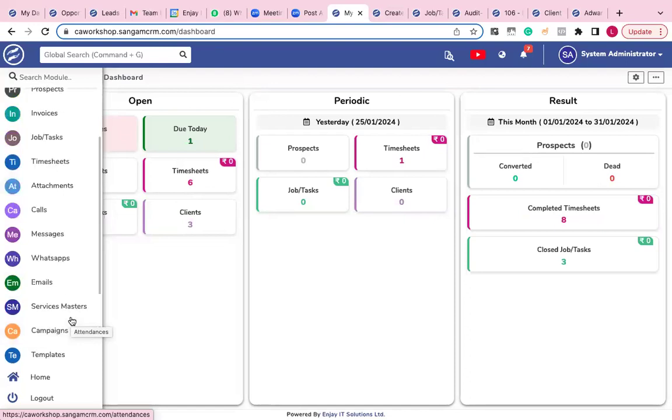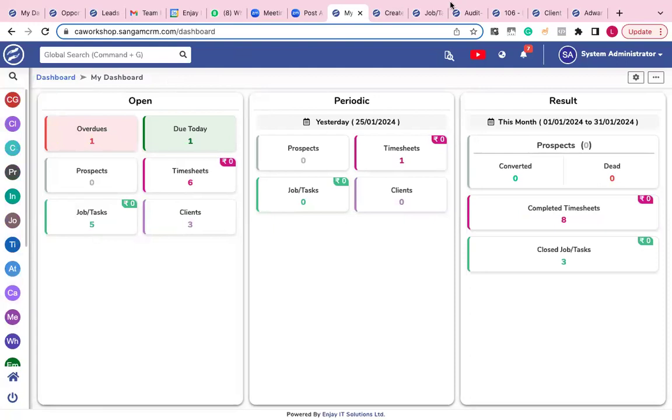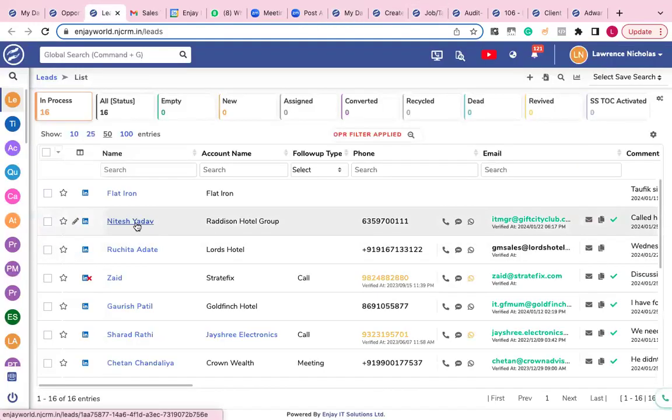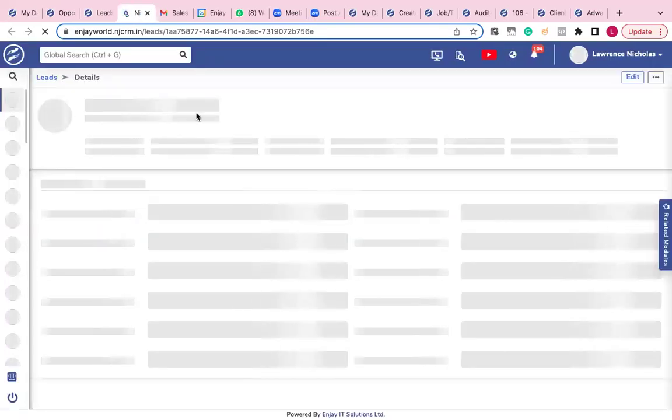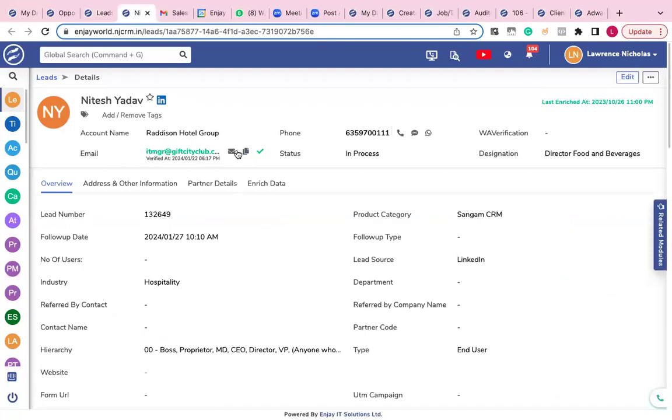And suppose this is one piece of client data. Now I want to send something to him. I can send it directly from the system, as we can integrate email, SMS and WhatsApp into the CRM, as I told you. So I can send email from here and SMS from here.